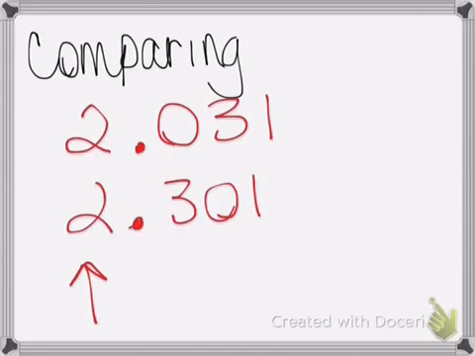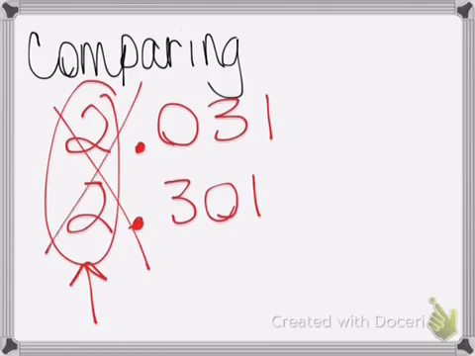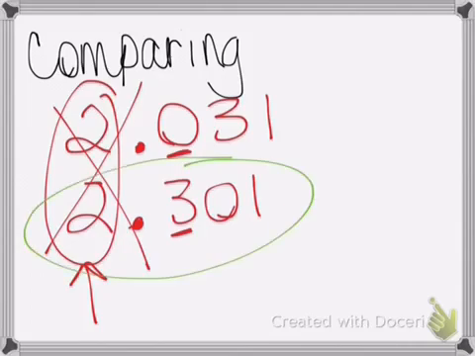But understanding they both have 2 wholes, so right now they look like they're pretty equivalent to one another. So that doesn't really help me. So let's move to our next place value, which would be right here in the tenths spot. And now it's pretty clear which one is going to be the greatest place value. So that one is the greater of the 2 numbers. That's really kind of as hard as comparing gets.